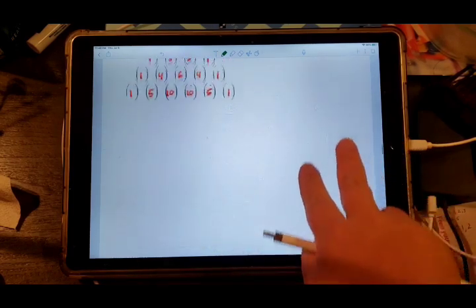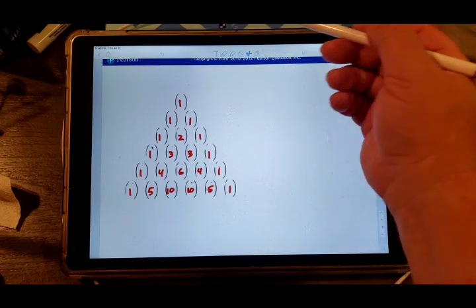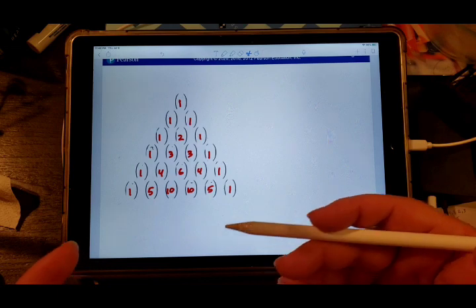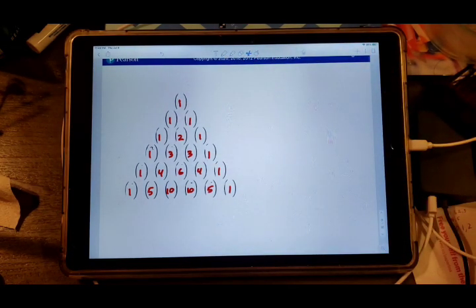This is a very popular thing, by the way. I feel like I've said many times, don't Google something in particular because it's not something that people talk about outside of one of my videos. But you can certainly Google Pascal's triangle and get a lot of information out of it.